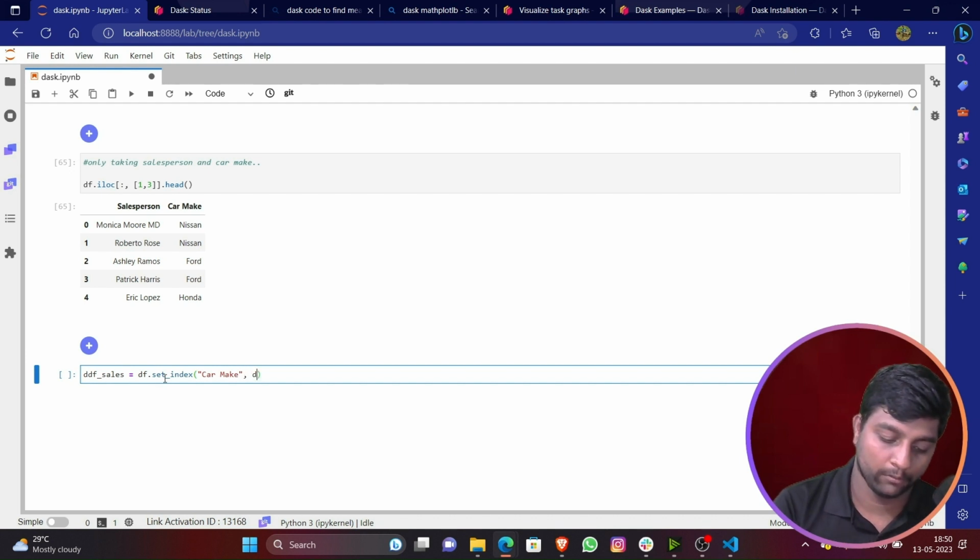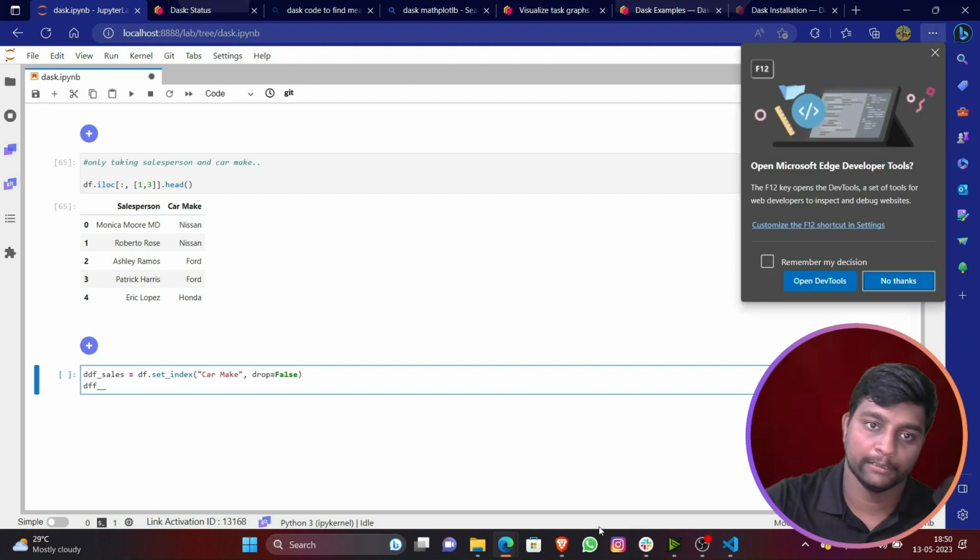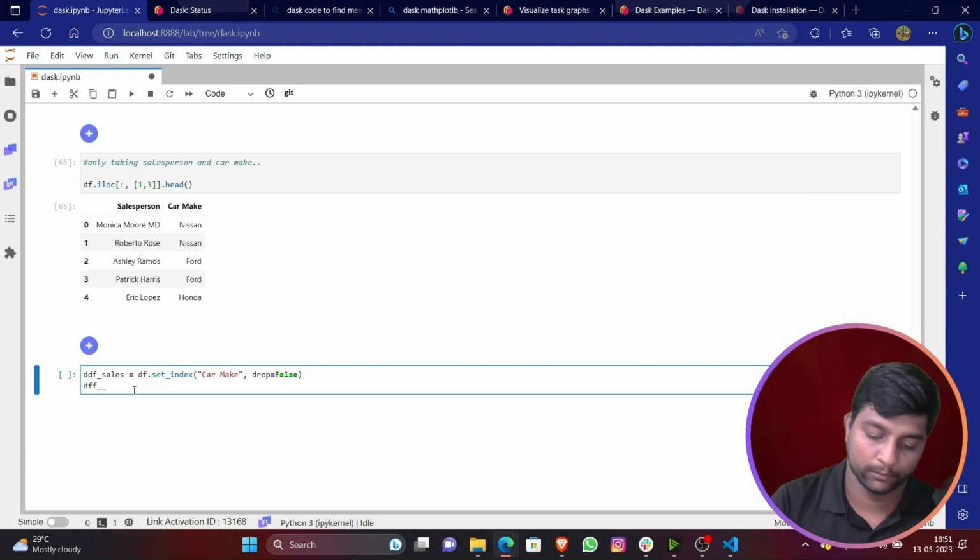Comma, drop is equal to false. So we are not going to drop it, so we have given false. Then sales.compute.